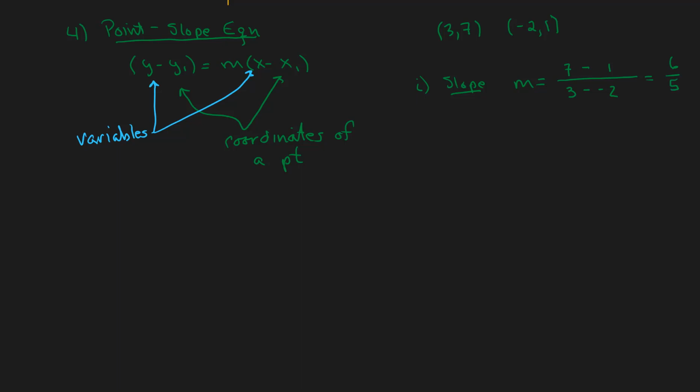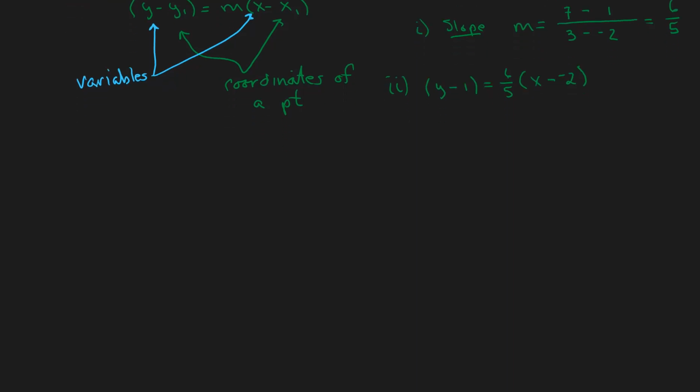It's at this point that we're going to diverge from the technique that we used the last time. In this case, we're going to write our equation as y minus y1. Either point, doesn't matter which one you want to use. To illustrate this, I'm going to use the second point here. Don't have to, I could have used the point 3, 7, so I'm going to have y minus the y value equals 6 over 5 times the variable x minus the x value, which is a negative 2.